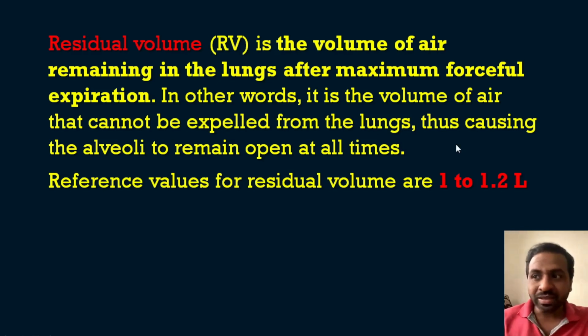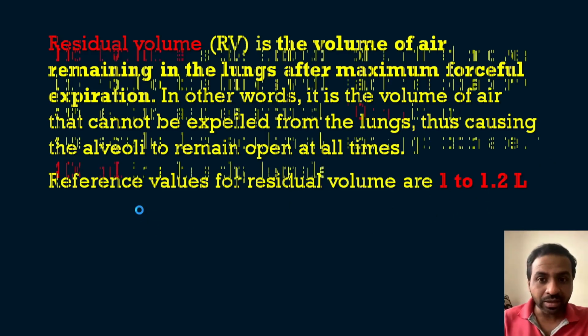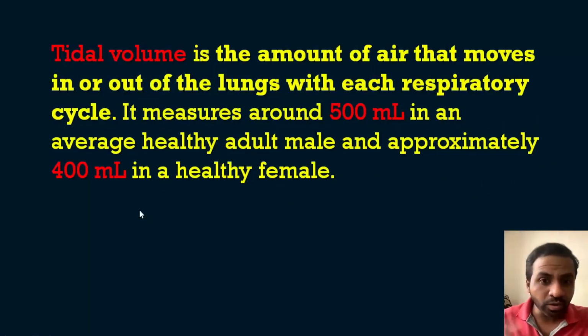In other words, residual volume is the volume of air that cannot be expelled from the lungs, thus causing the alveoli to remain open all the time. To prevent atelectasis and all, we need residual volume, and the reference value for the residual volume is 1 to 1.2 liters. This also you should learn thoroughly.